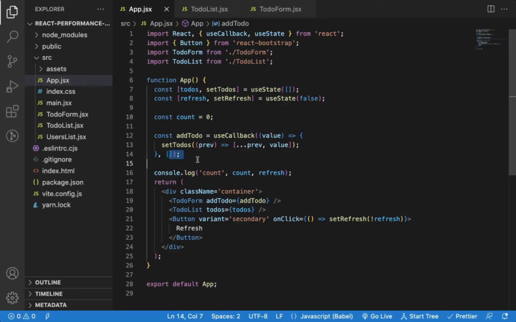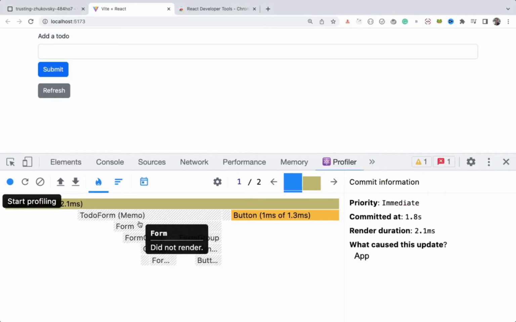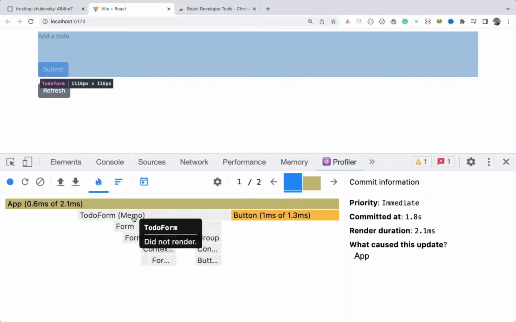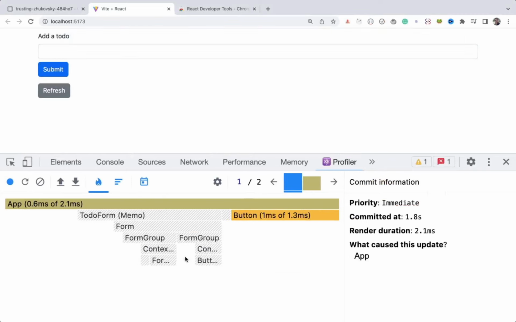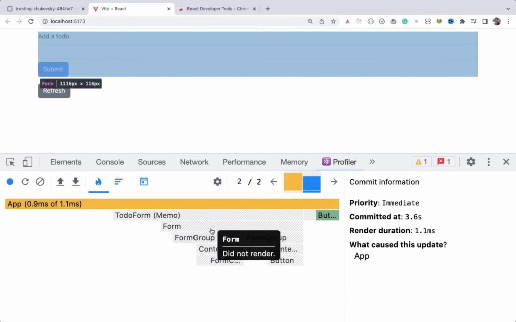So as we're using useCallback hook, the add-to-do variable will contain the same reference of the function every time component is re-rendered, and new function reference will be stored in the add-to-do variable when any of the dependencies mentioned changes. So if you're not using useCallback, add-to-do function will be recreated every time the app component is re-rendered, so to-do form component will be re-rendered as we're passing add-to-do as a prop to it. So using useCallback, we have avoided re-rendering the to-do form component.